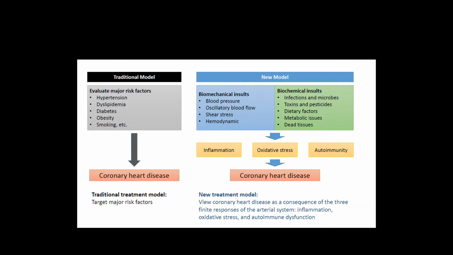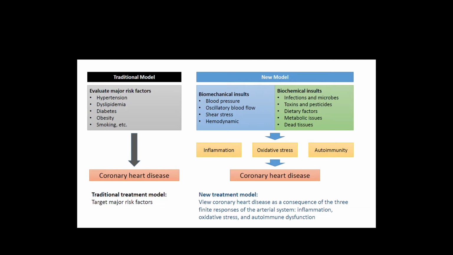So when you look at this model right here, you're looking at the traditional model. There's risk factors, you end up having CHD or CAD. We use the words CHD and CAD interchangeably. So if you hear somebody say coronary heart disease, it's really coronary artery disease we're talking about, same thing, just for your information. Once you look at the traditional model, basically you have hypertension, you get coronary heart disease, now we need to treat it somehow, usually drugs or surgery.